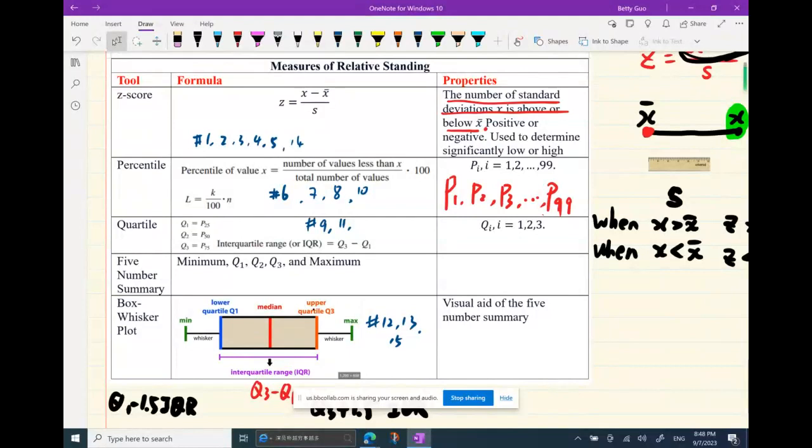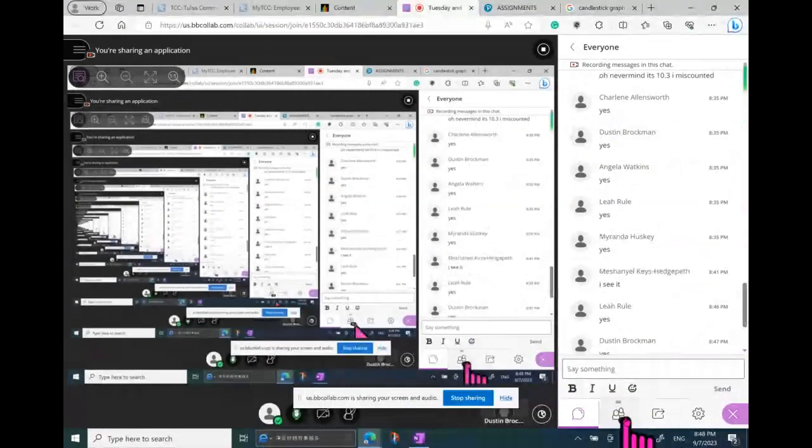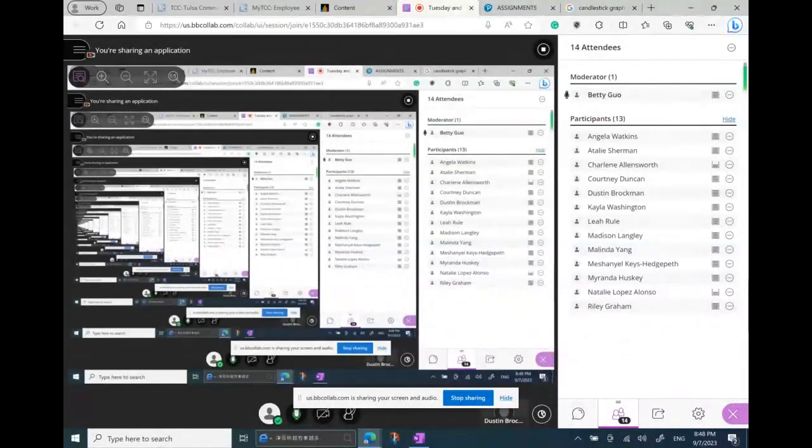About exam one, I mentioned that before. I can repeat that again. Let me take a picture of the attendance. Let's say one time we're going to do the test review. You don't have to worry about which day is exam one. For example, today we did the test review. Then after class, I will email you and tell you that next week you can go to one of the testing centers to take exam one. So you have the whole week to decide when is convenient for you to take the exam. Is that clear? You decide when you go. You can go anytime. You have a one-week window. Sounds good?